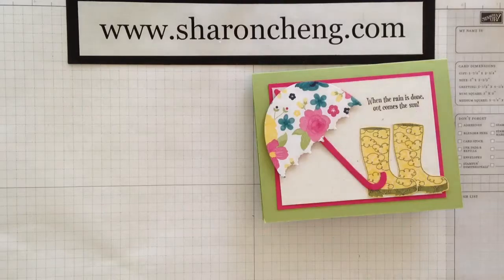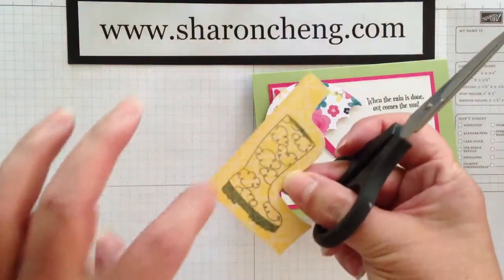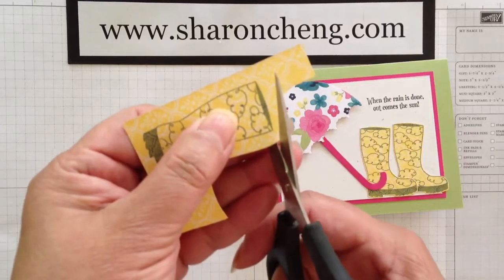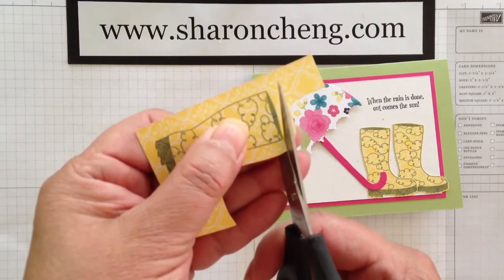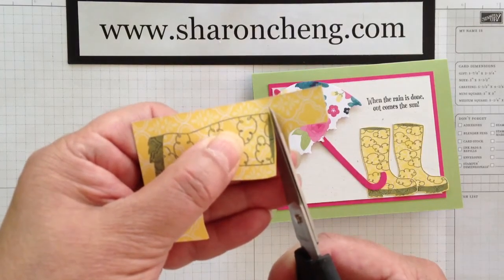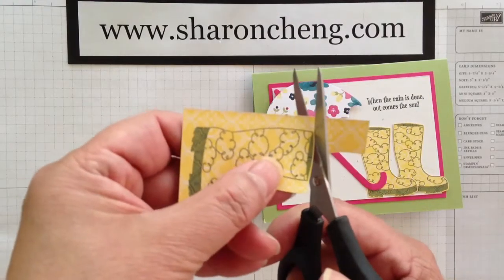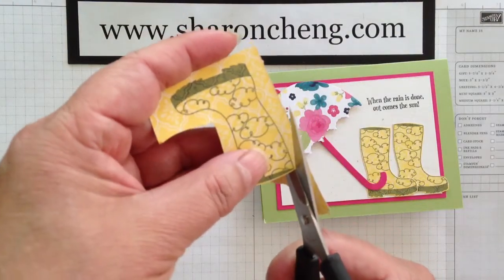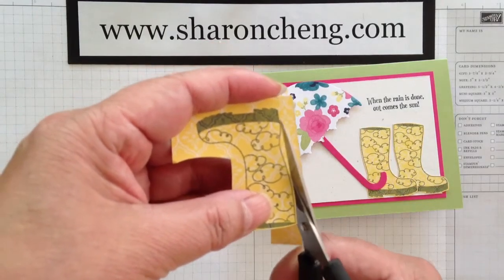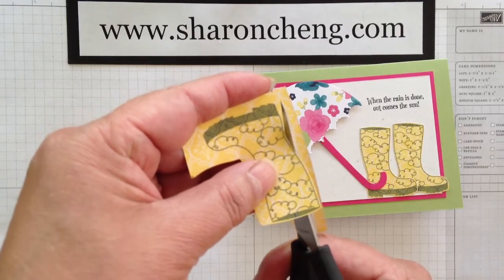Let's talk about how to hand cut items to have smooth edges. If there's a straight edge to start with, that's going to be easier for you. I like to leave a little bit of an edge — it's just a little bit more forgiving than cutting right to the line. Here, I do not close my scissors. I open them right back up and then turn the paper, leaving my scissors right where they are. I go until my scissors are almost ready to close, then open them right back up. That's the trick to getting a clean edge — never close your scissors.